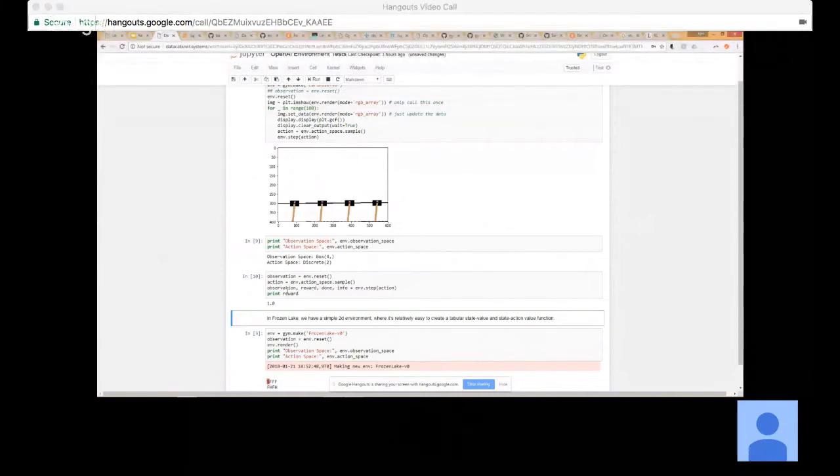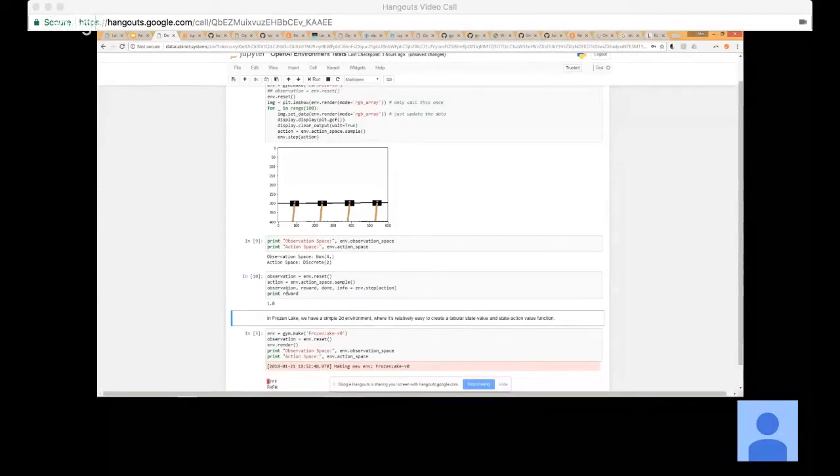Usually you'll have a reward of minus one or maybe one for each time step, so you want to maximize the time that you're balancing the pole. For each state, the reward is going to be exactly one, and if you accumulate a reward of one for 100 time steps, then your reward is going to be 100. If you can do it 10 times as long, then your reward is going to be 1,000, and so on. That's usually what they use for these sort of problems, where they're just trying to do it as long as possible.